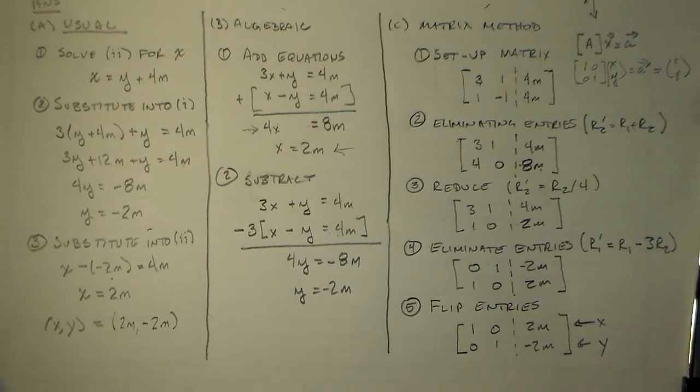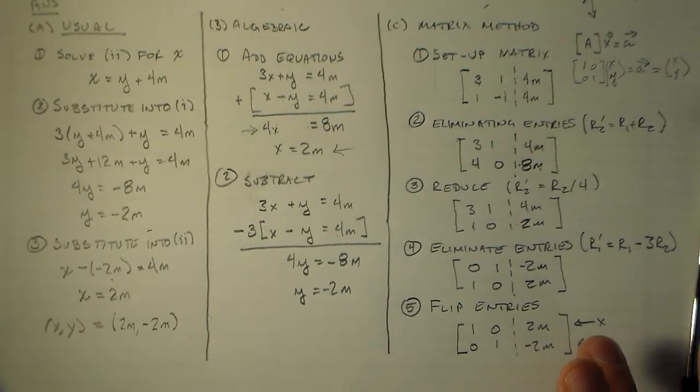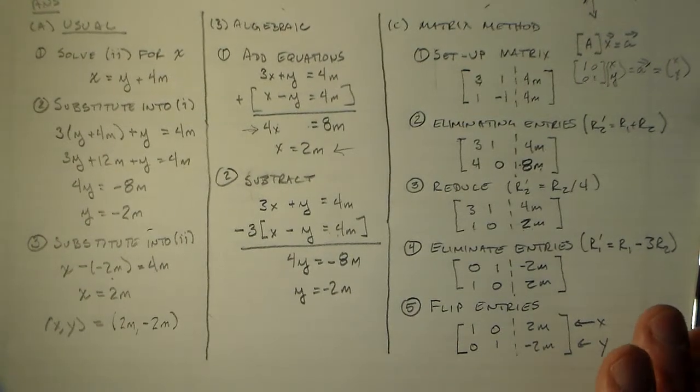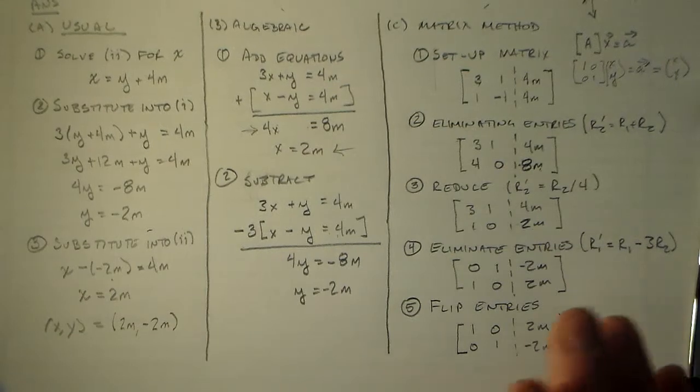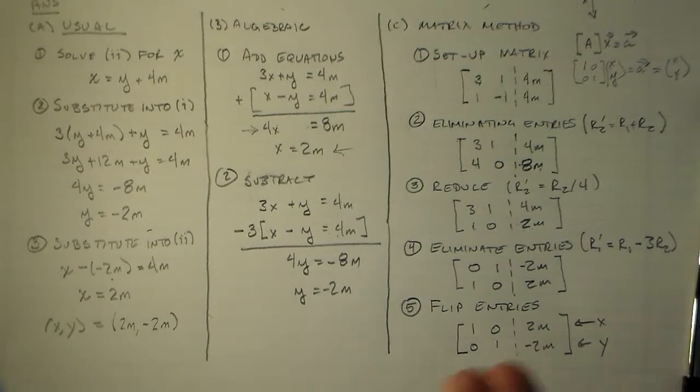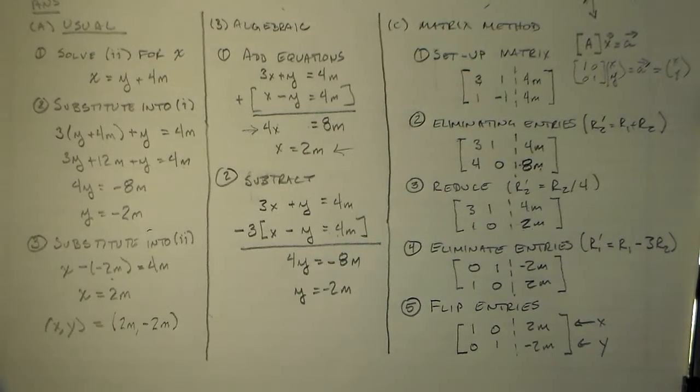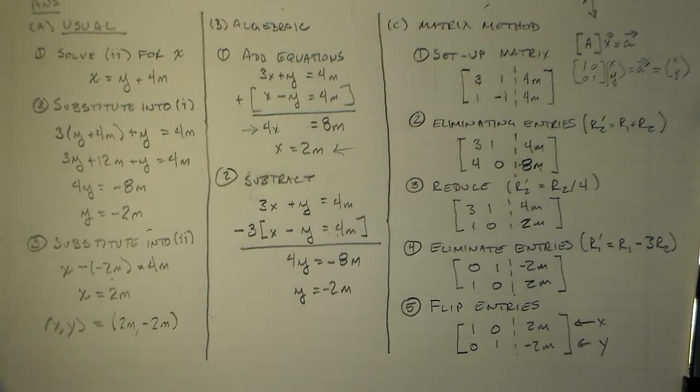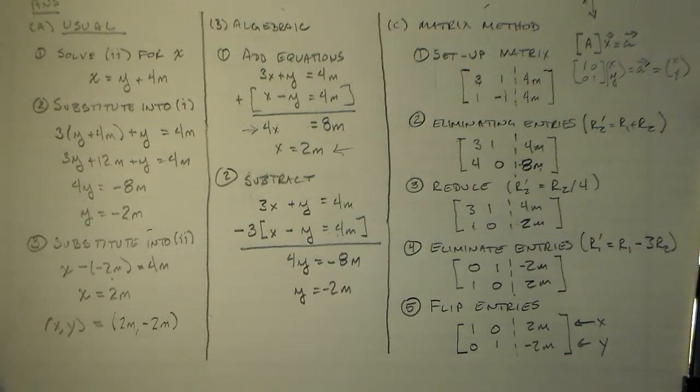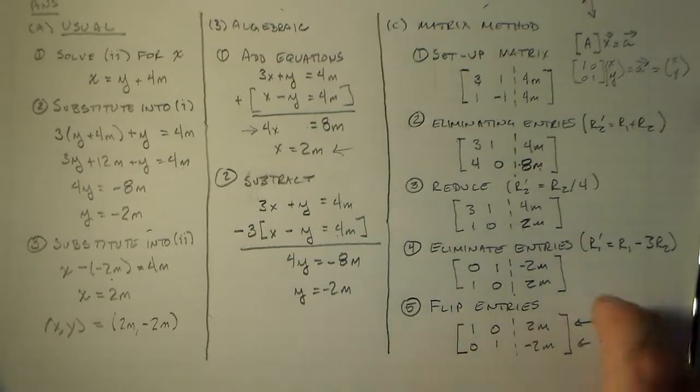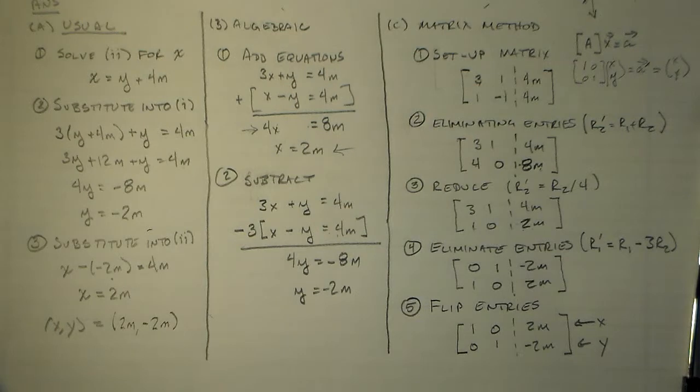Whereas over in this one, a lot of times you'll get into fractions and decimals even when you don't need them for the answer, as you're going through this procedure. Now if you're a calculator, if you're a computer, that's not an issue. Because to you, a floating point number and an integer just varies the amount of memory it takes in your system. For you as an individual, you're probably much more, you have a higher acuity with integers than with decimals or fractions.